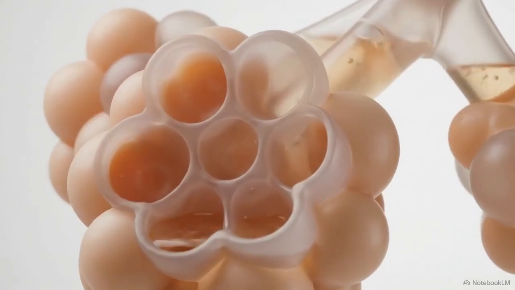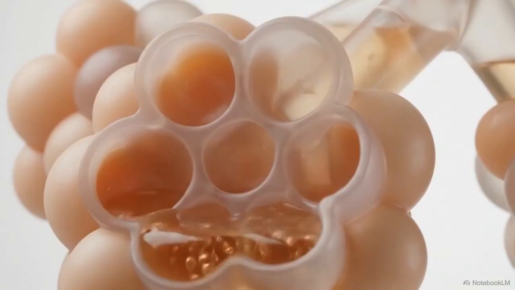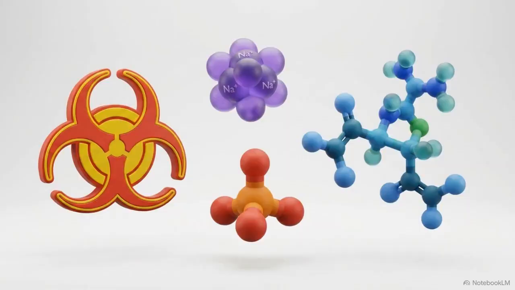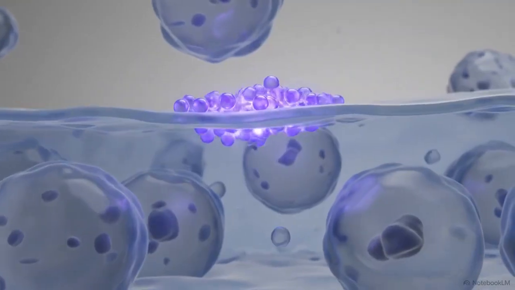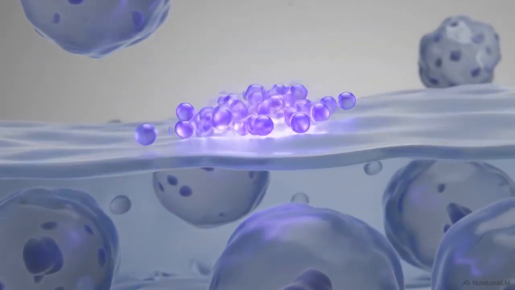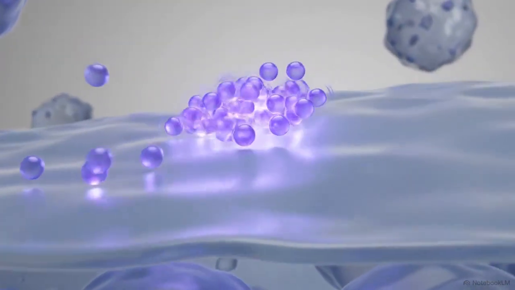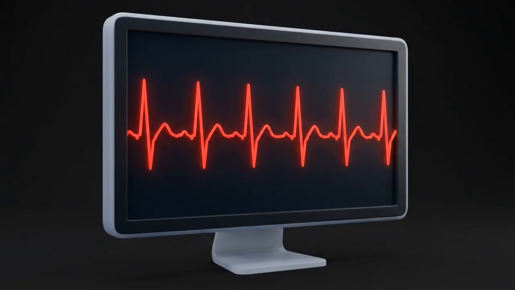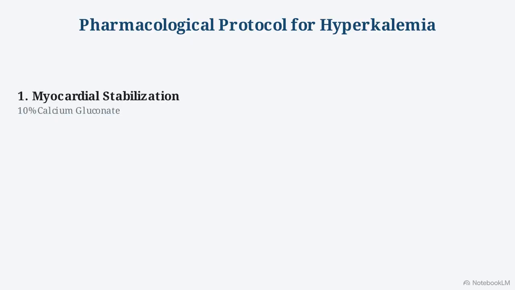The fluid challenge serves as a diagnostic tool, but if structural failure is present, we most aggressively restrict fluids to prevent fatal pulmonary congestion. As urine output fails, we have to manage the secondary biochemical threats of AKI, including dilutional hyponatremia, hyperphosphatemia, and metabolic acidosis. The single most immediate threat to the patient's life is severe hyperkalemia, when serum potassium levels climb past 6.0 milliequivalents per liter. When potassium exceeds the emergency threshold of 7.0, we initiate a 3-step pharmacological cascade.